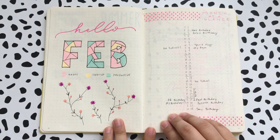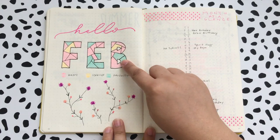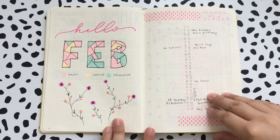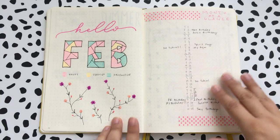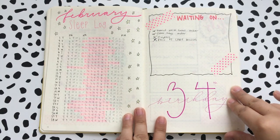And then we went into February. So February has a similar look to January with the mood tracker being within the monthly glance. So I'll just go through this one basically, because I'm not going to go through this one in such detail just because it looks the same as January pretty much.